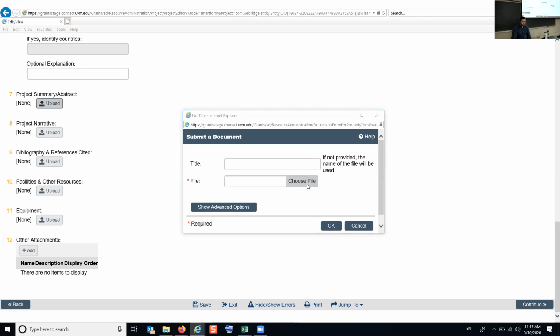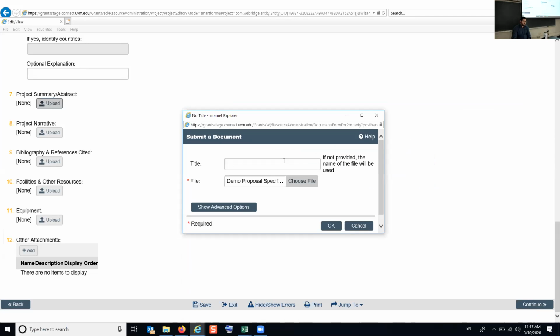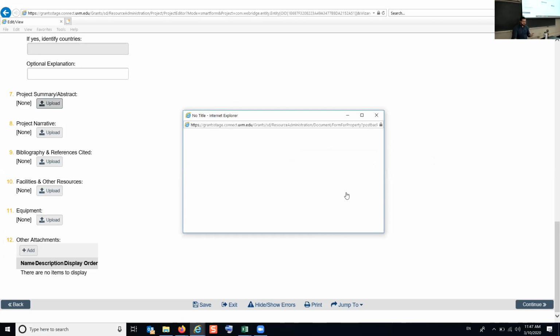One thing that Click does, for example, I'll just call it specific, whatever. If you don't change the name of the file, if you don't enter anything in this title box, then it'll name the file, and what gets sent to the sponsor, exactly what the file is named. But obviously a lot of sponsors have very specific titles they want the file to be uploaded as, so you could retitle things here and upload that.